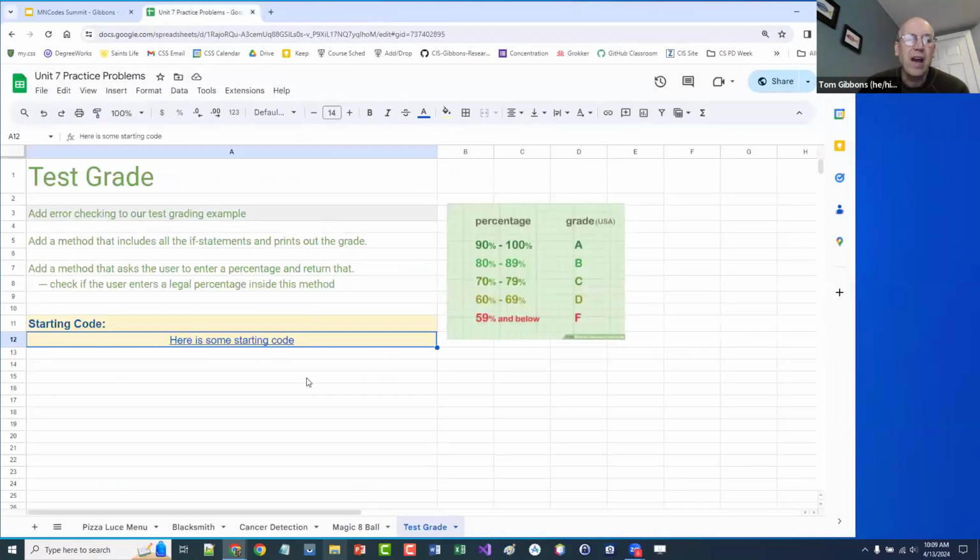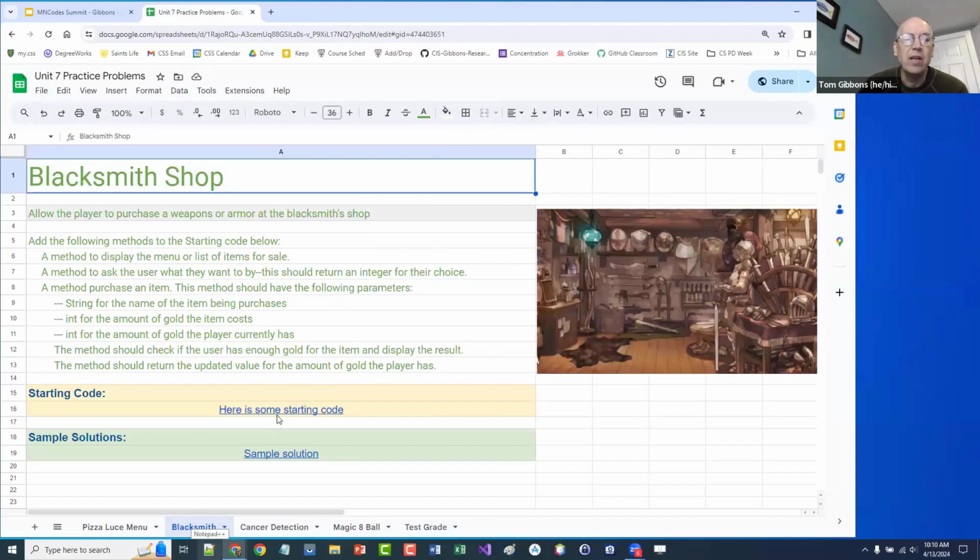And so I often in class have the students look at one of these problems, pick whichever one you want, and look at the starting code. I often partner them up and they talk about the starting code and go over this, or they do it. Often I'll have not only starting code, but sample solutions here. And then I'll have them look at doing this in class. Again, this is not anything they're turning in or submitting. It's just practice stuff.